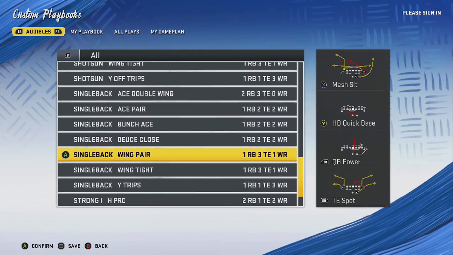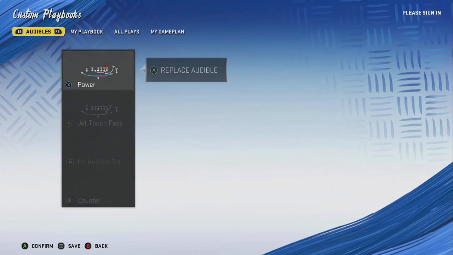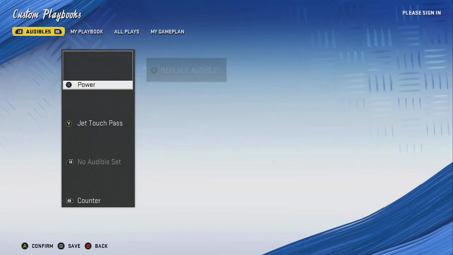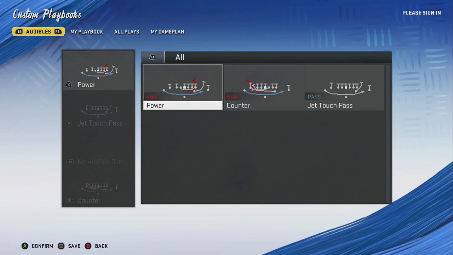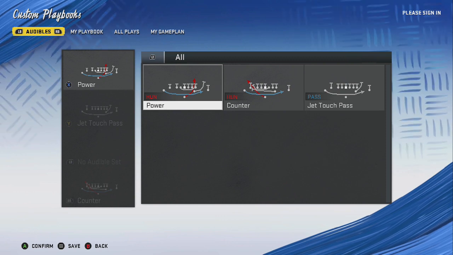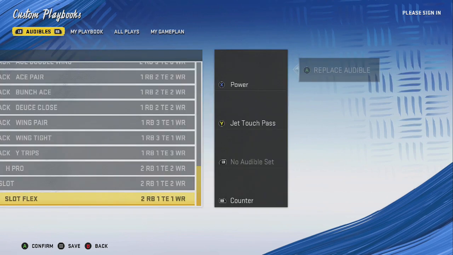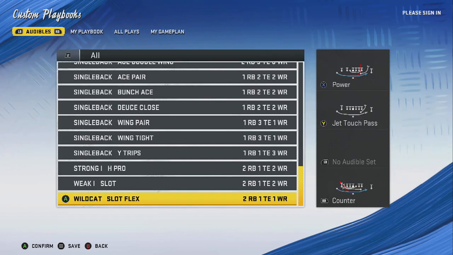They have the Wildcat slot flex, which is solid. It has the power and the counter and the touch pass, which is really the 3 main plays you need. It's not quite as good as the trips over, but it's still good.